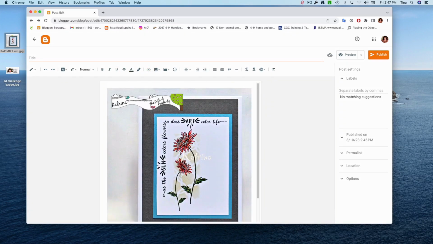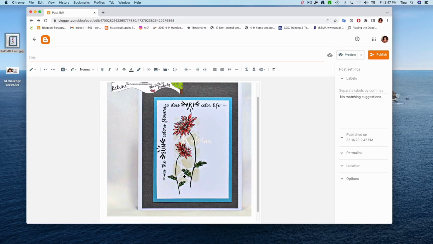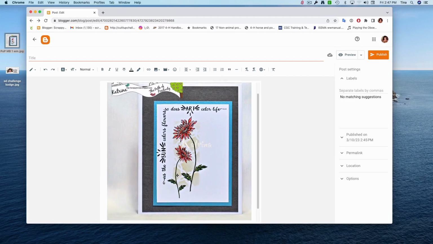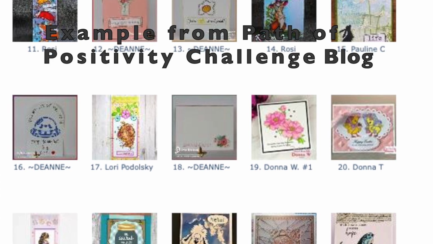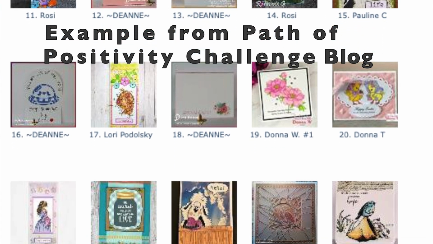Nice big photo. Now, you might be wondering, why in the world would I make this a square photo when my card is a rectangle? Good question. I always want a square photo at the top of my blog because I know that when I submit these to different challenges, there's going to be something called a thumbnail there.